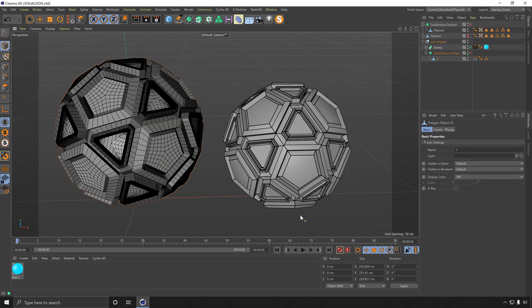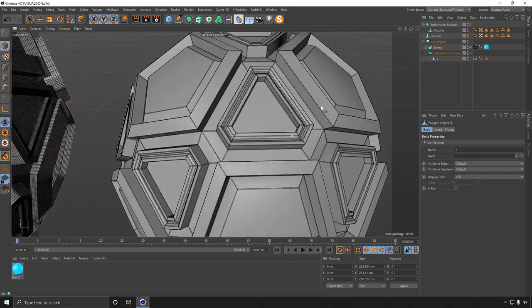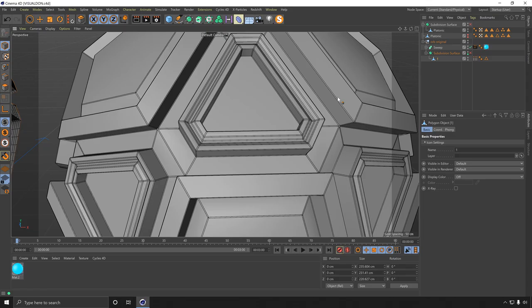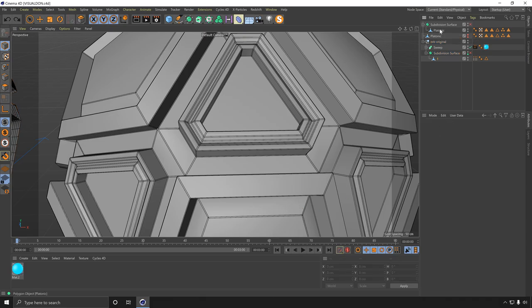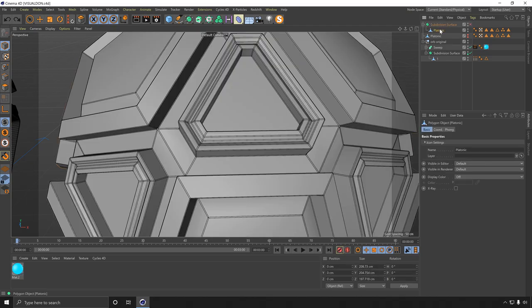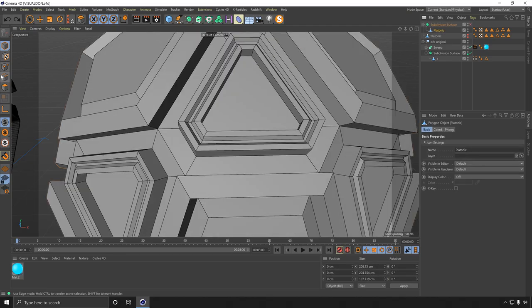And the difference is that this is a much better way of spreading our polygons and only subdividing where we need to, whereas over here this was just subdivided way too much. This is a much better shape, and the advantages of this, of course, are that it's easier to manipulate moving forward, and it's a lighter object in terms of how much memory it's going to take up in the scene. So if we were cloning this many times, you would be better off cloning a less dense mesh.